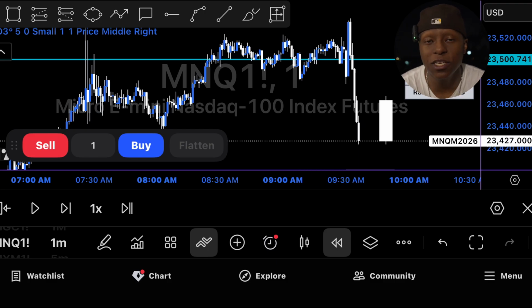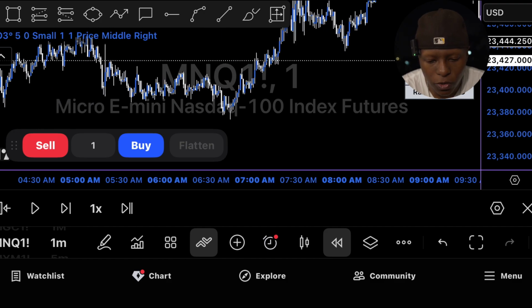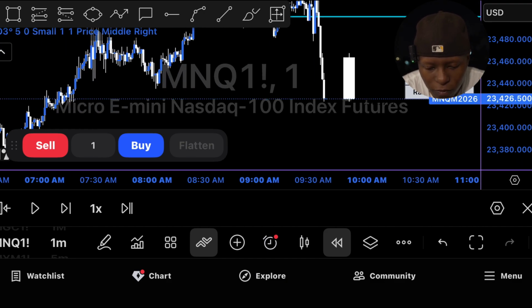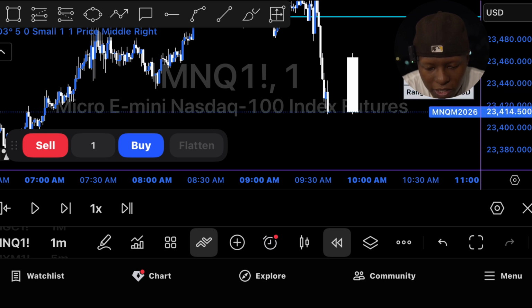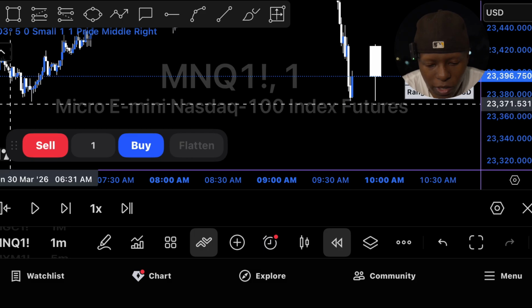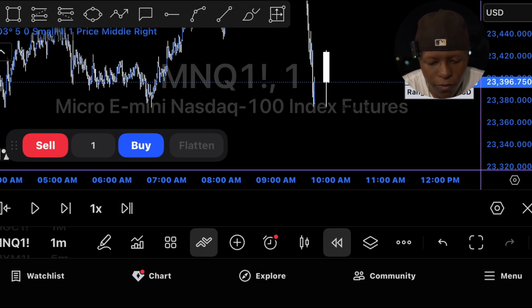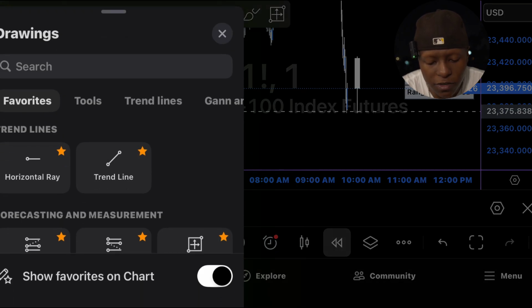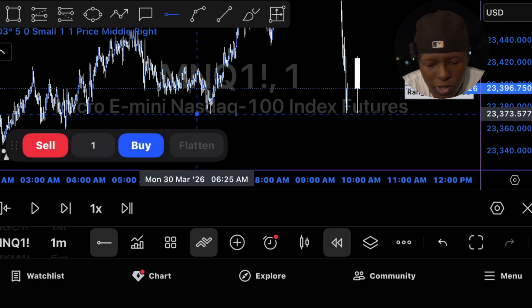So I had to be patient for some type of corrective structure to form in order to get in on the trade that I wanted to get in on, right? And we really didn't see a corrective structure form. This candle formed a retest, and then we kind of just got this continued push to the downside. Now, once we got here, where you can see that if we zoom out, we're creeping up on an area of resistance in the markets, or excuse me, an area of support in the markets that we could potentially break through.